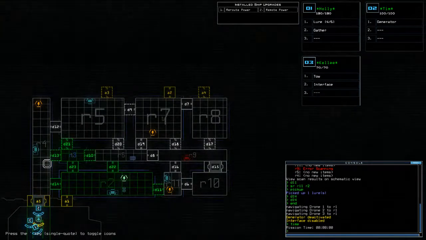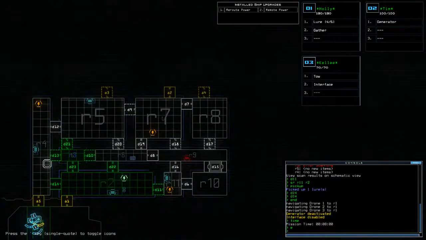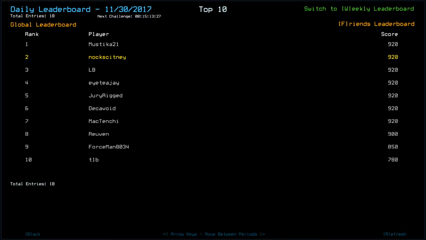Time today was 8 minutes dead. And we end up with a score of 920. So pretty good going. On the leaderboard, that puts us joint top with Mystica, LB, ITJ, Jury Rigged, Deca Void, Mac Tenshi. Man, high drone health and ship scan was a common occurrence today. So congratulations to you guys.